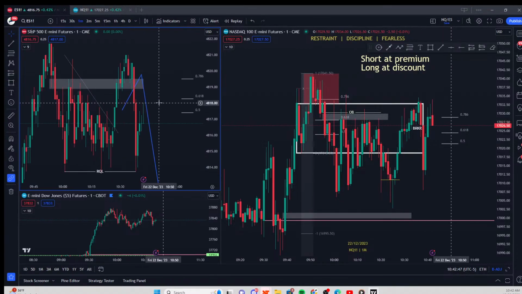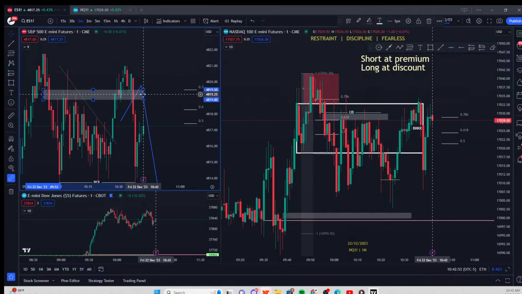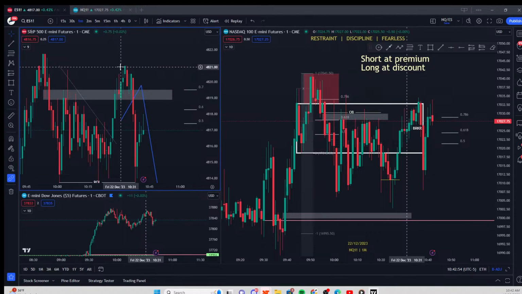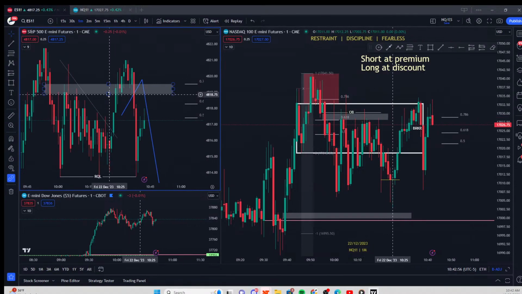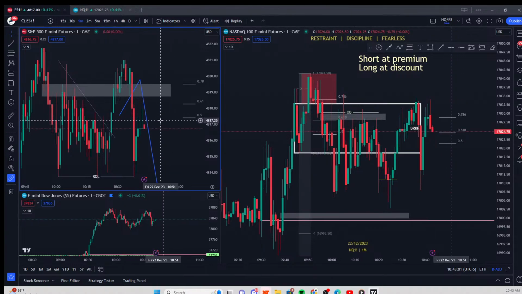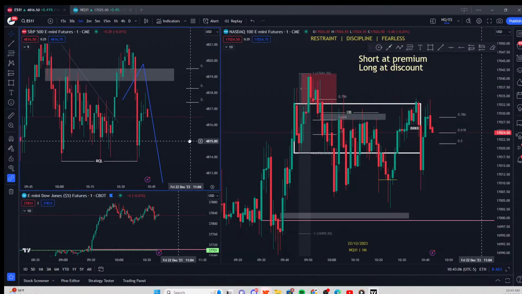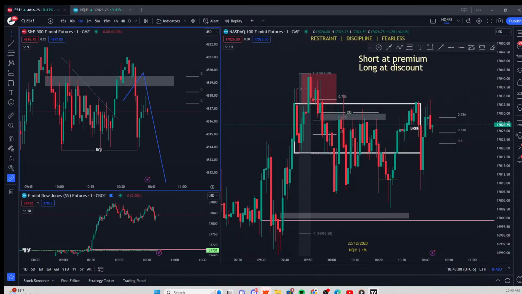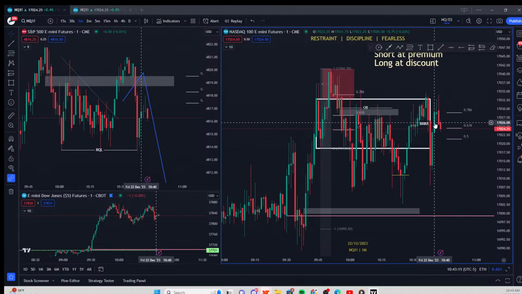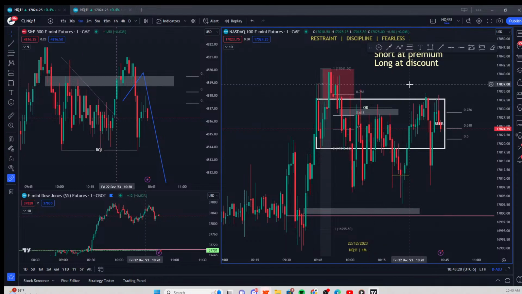We're at the premium again here, probably looking for something like this. This is using it as inverse again. A little bit lower. Still looking at this breaker. It's still in effect right now.